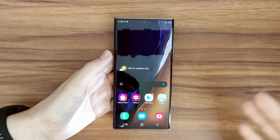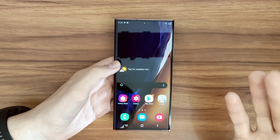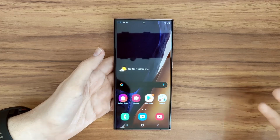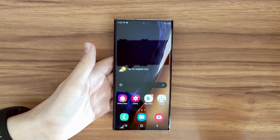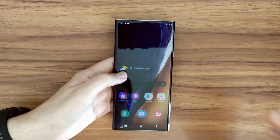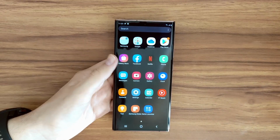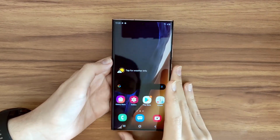I mean, it is interesting. It definitely makes it more justified to be in the Samsung ecosystem if you have a bunch of devices. Then you want to use Samsung's services so you can have the full experience. But whether that's cool or not is probably up for debate. But yes, that is a bit of the software.